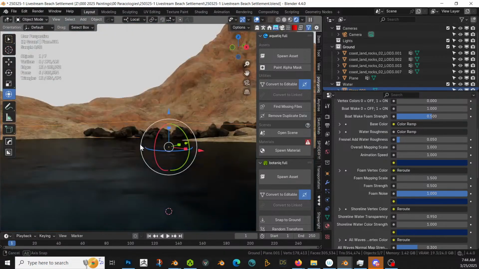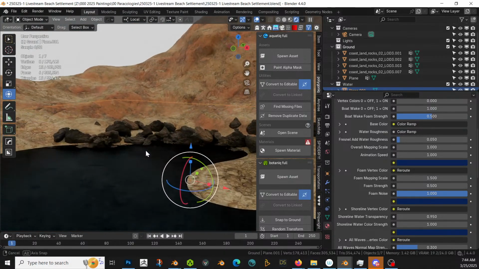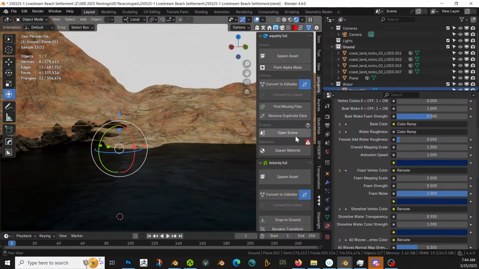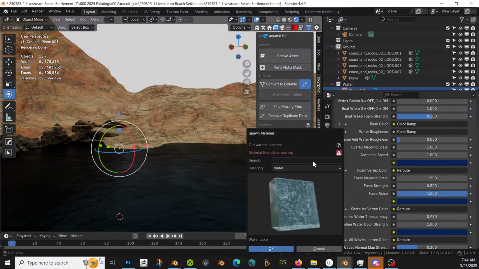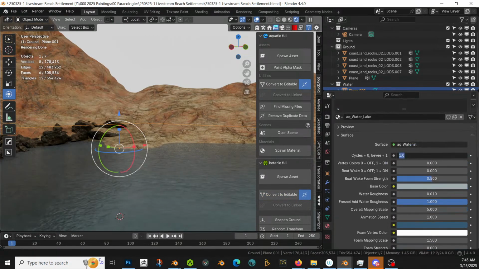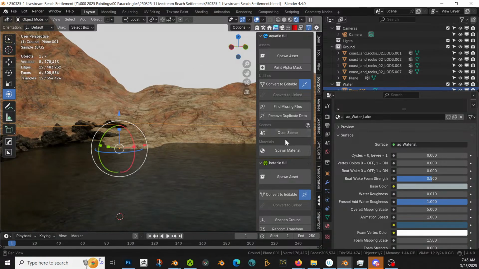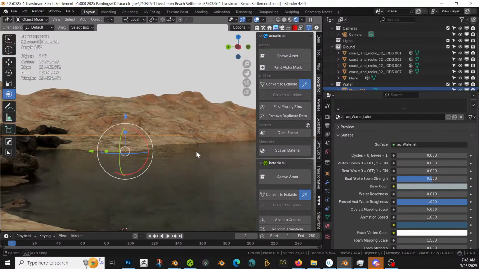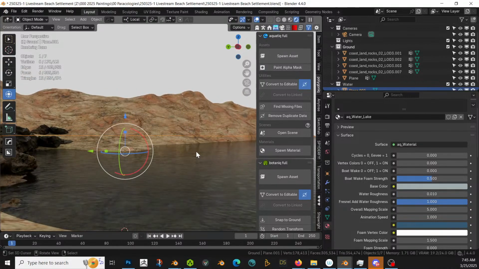It's just a little bit dark, because it's kind of set to a deep ocean. Let's try lake. Lake is better. It does need to be editable because lake, I think, was set to Eevee. Yes, Cycles. Okay. We might make it a lake anyway.